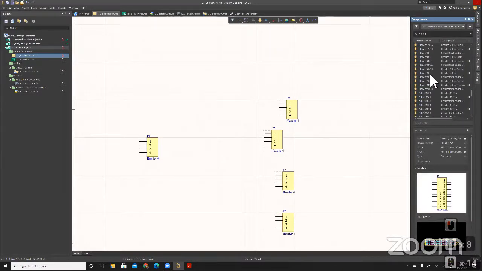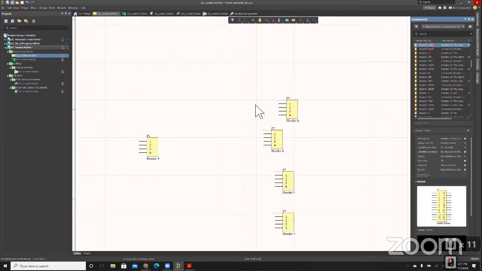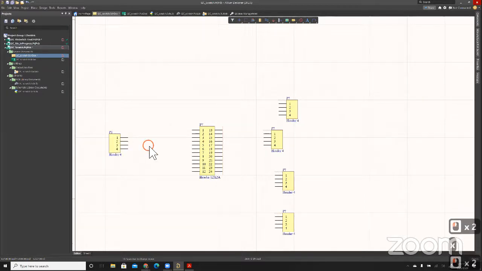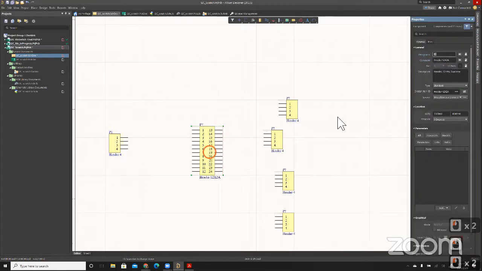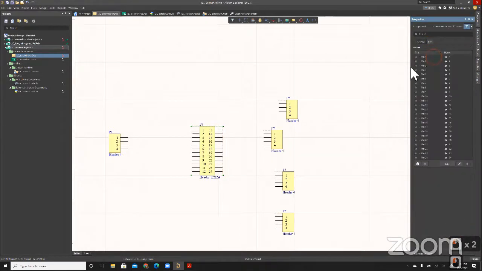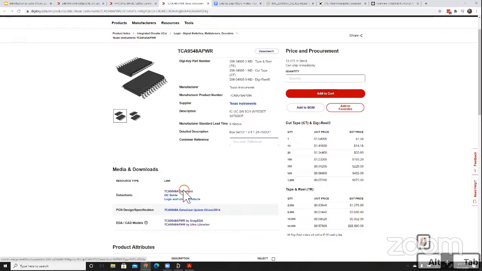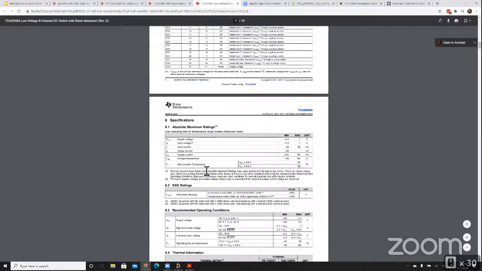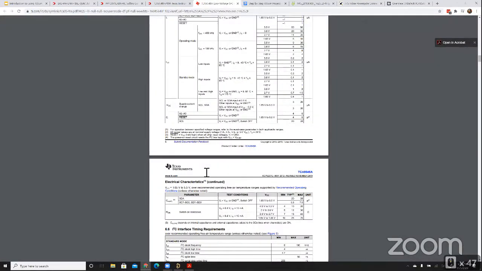Whoops. I actually want this guy here. All right, so I could place him in here. And so you'd place things down. You could wire up your connections here. Some of the nice things are that you can go and edit your pin names. So you pull up your data sheet for this guy. And I thought I already had it loaded, sorry. You'd pull up your data sheet, you'd look at what your pinout is, and you would modify the pinout of the schematic sheet to match that.